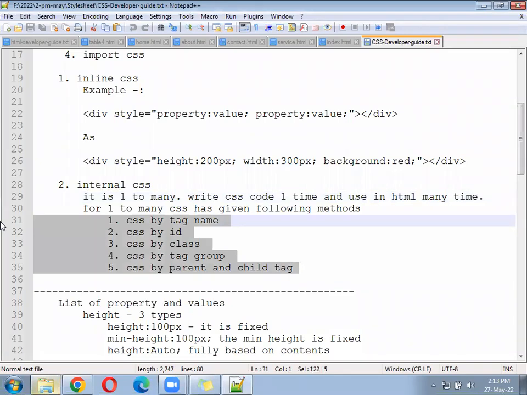First example is called CSS by tag name. In which folder? Internal CSS. Okay, so create a file CSS by tag name.html.